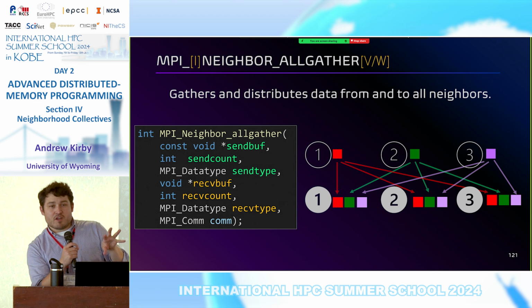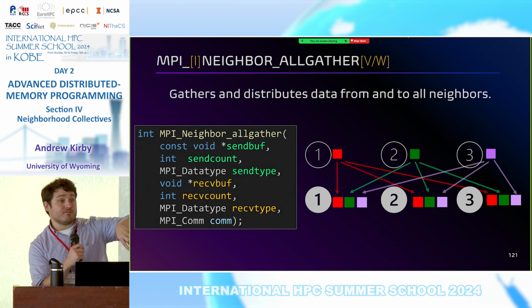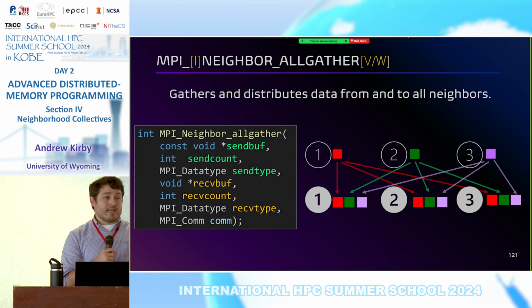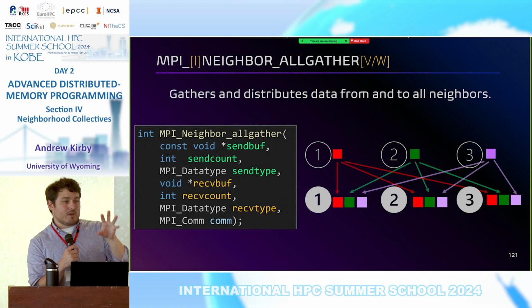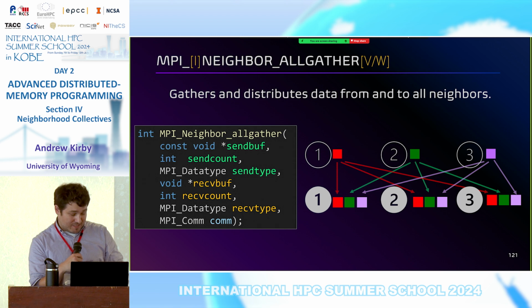Now, the interesting part about this is with this endowed information inside of this virtual topology, we can now do this with our nearest neighbors instead of everyone in the communicator, right? So that's where we can start to see the power once we've constructed these virtual topologies. We're just going to do a nearest neighbors that we constructed in the graph or the Cartesian to do this communication. So that's what's awesome about this, okay?